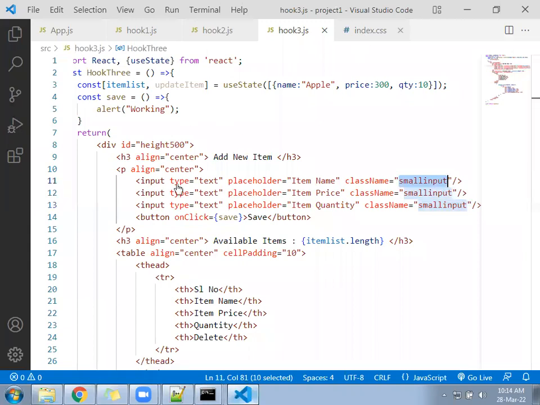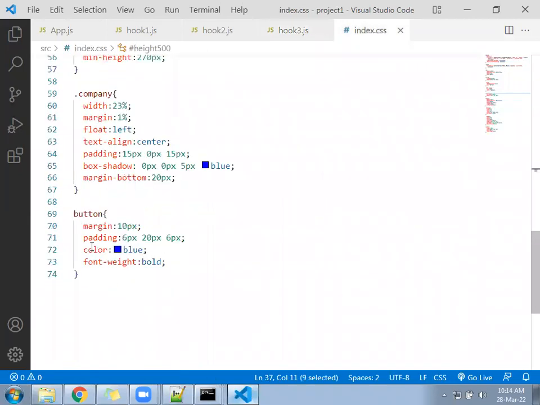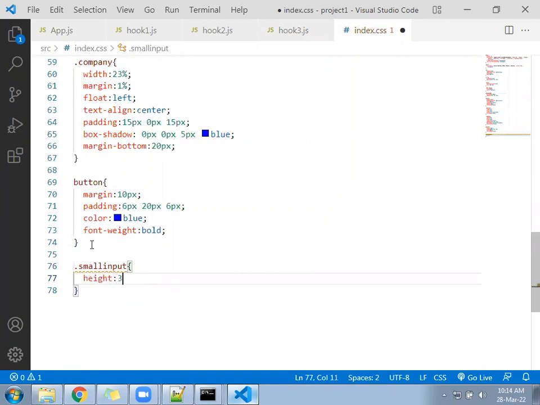In the CSS file, we write the CSS for this small input. CSS will keep height 30 pixel and margin 5 pixel. This much is enough for the input box.